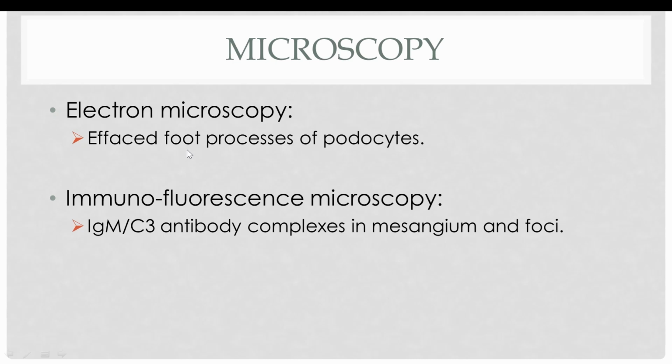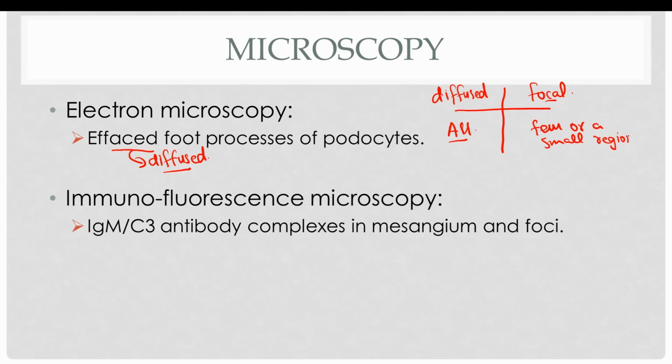The electron microscopy reveals effacement of the foot processes of the podocytes. The effacement is diffused, which means it involves all of the podocytes. There is a difference between diffused and focal. Diffuse means involving all or completely involving, and focal means a small part or a small region. So there is diffused effacement of the foot processes of podocytes, giving them a more flat appearance.